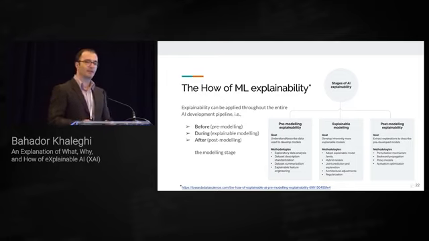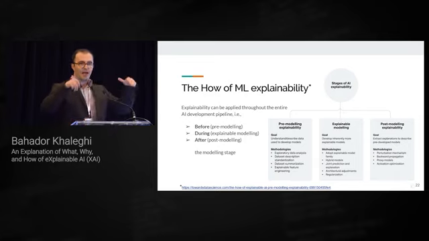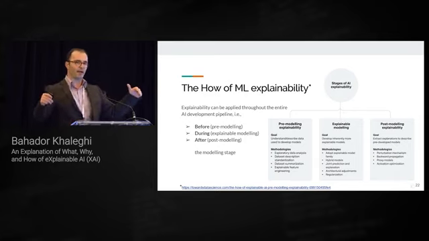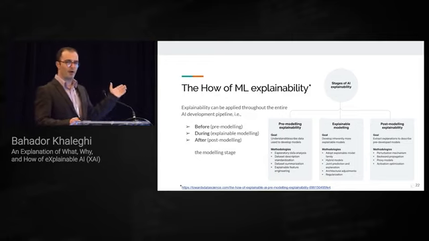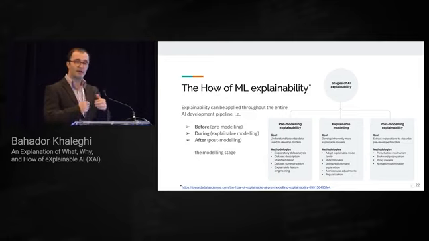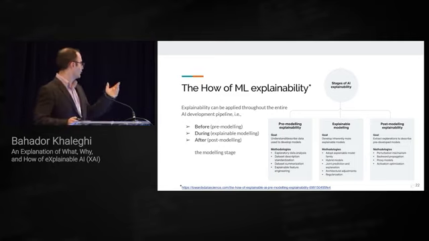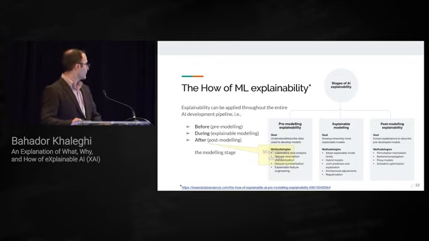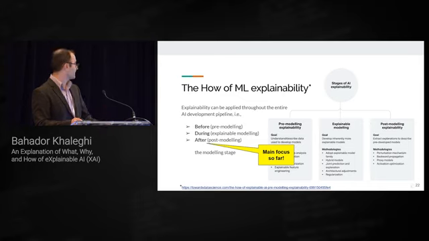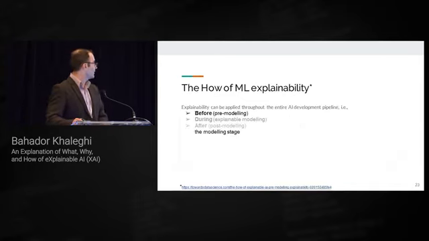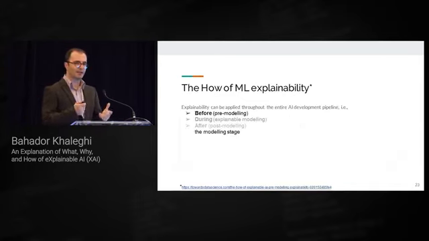However, the principle of explainability is something you can actually apply to the entire AI development pipeline. So you can do it, of course, before the modeling stage to understand your data. We're going to see how it works. You can apply it during the modeling phase, ideally, to have a model that's explainable and performant. And of course, you can do post-modeling explainability, which is something we do right now. And like I said, the main focus of the field so far, at least, has been post-hoc explainability. So let's talk about pre-modeling explainability and see how we can go about achieving it.